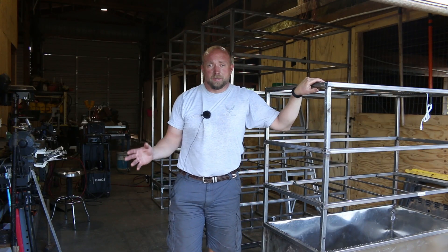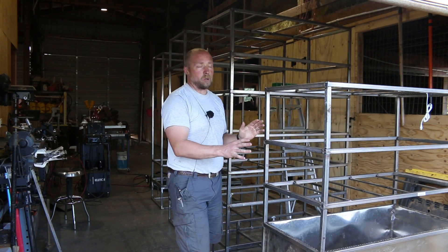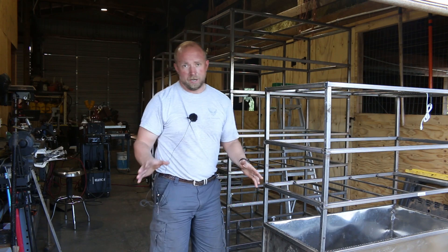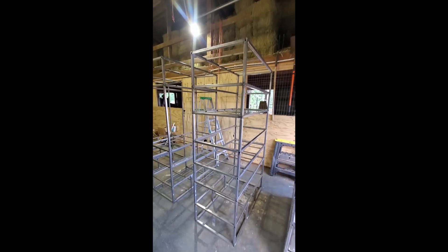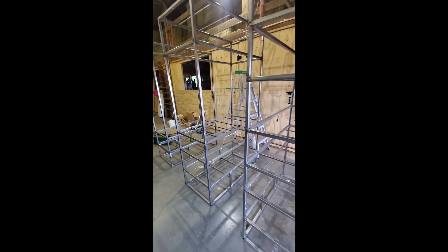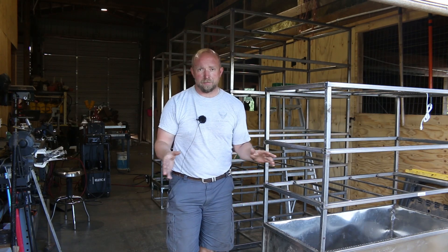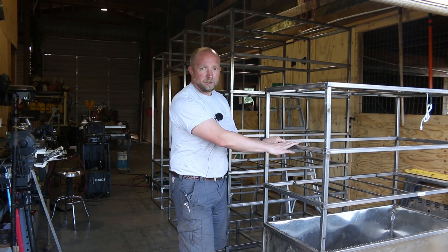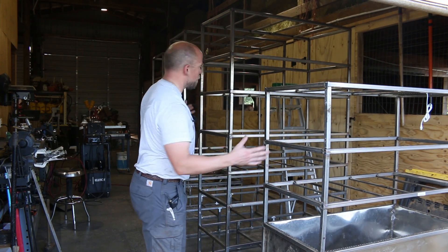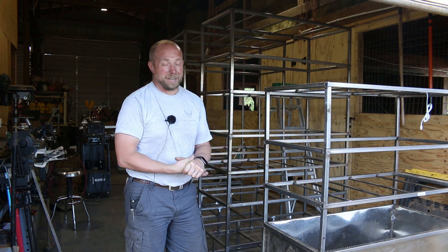Hey there Mission Control, it has been a few days of non-stop welding but I'm happy to share that I just finished welding the last frame pieces. Single decker tower frame is complete, double decker tower frame is complete, potato tower frame is complete, and the corn tower frame is complete. All the major welding is completed, all of my tube stock is now officially used up and is now vertical. I'm really excited about it.